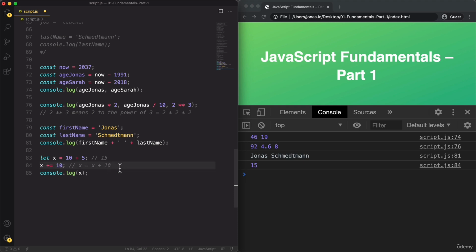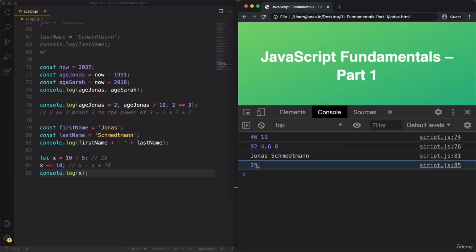All right, and so x should now be 25, because this x here from the previous step is 15. So here we are basically reassigning the x value. That's why I used a let here. So again, x at this point here will be 15, and then 15 plus 10 should be 25. And indeed, it's now 25.